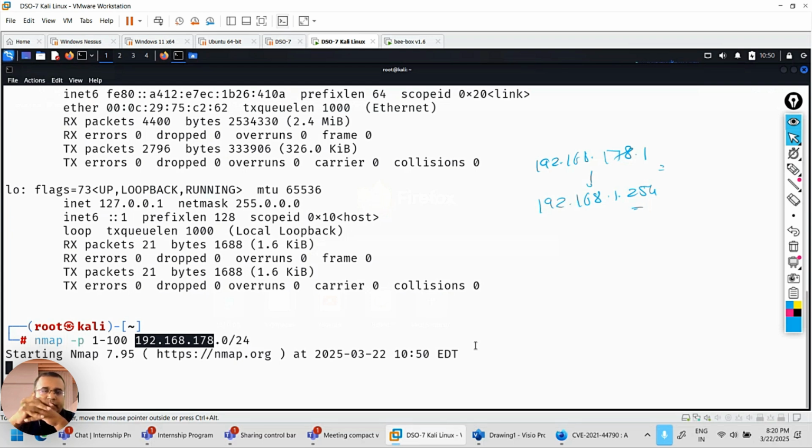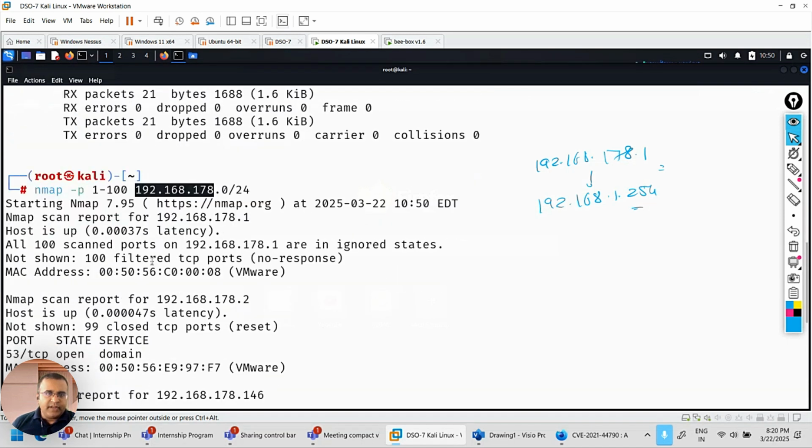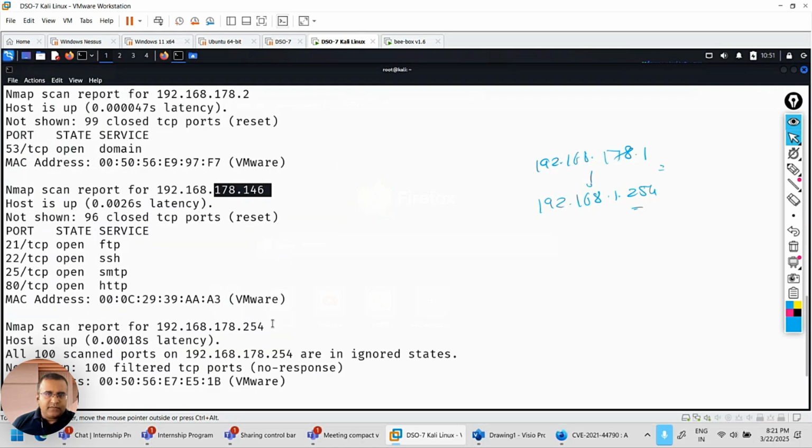See here, now it is going to take a little bit of time. It is able to tell how many devices are there: 1, 2, 3, 4 devices. One is my Windows, one is my Kali Linux, one is the bbox, and some other machine.